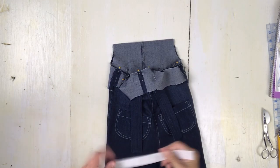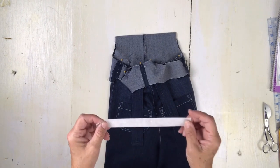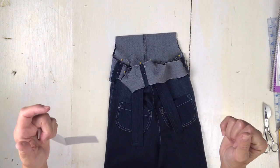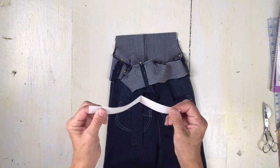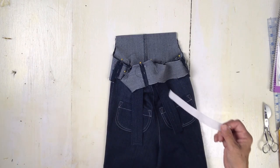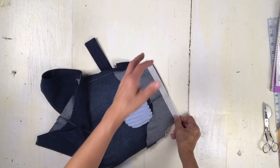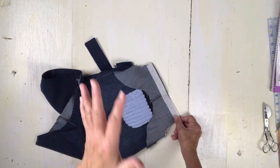Okay, I went through all my scraps and I found a piece of fusible interfacing, and it was just one that I cut out for a cuff and decided not to use because it was more mid to heavy weight, and the fabric I was working with for the shirt is lightweight. So I cut out a strip, and I'm just going to iron it right here because even though this is denim, I don't want the interfacing to be too thick up there.